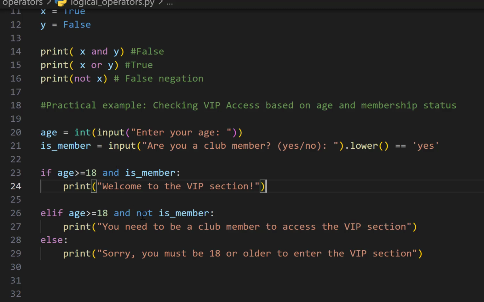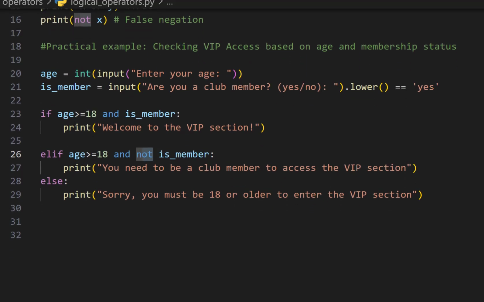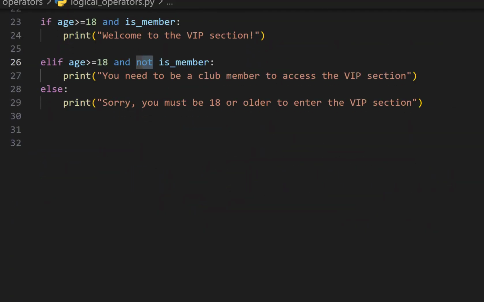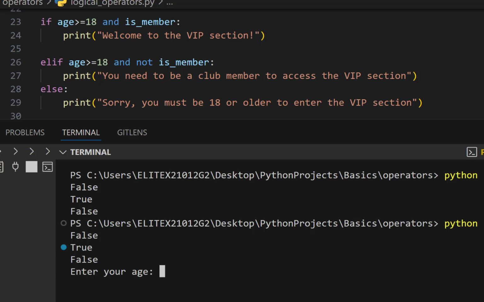So in this program, we use the AND operator to ensure that the user meets both conditions, that is being 18 or older and a club member. So I'm going to go ahead and run the program and we see how it is going to work. Enter your age.